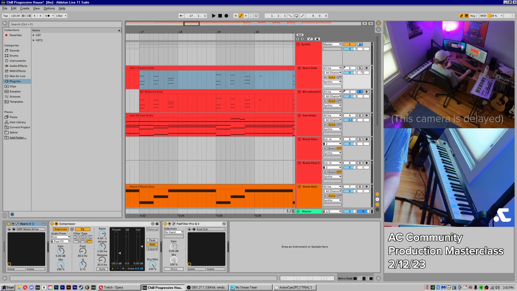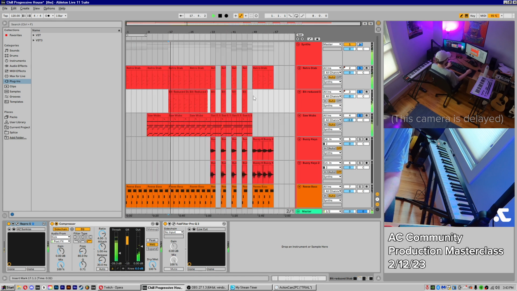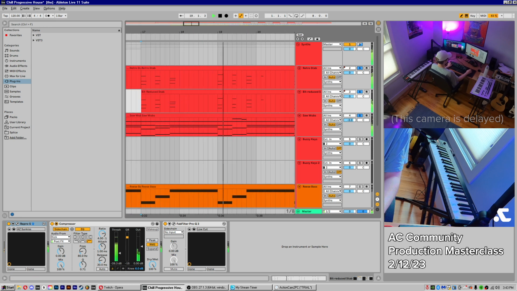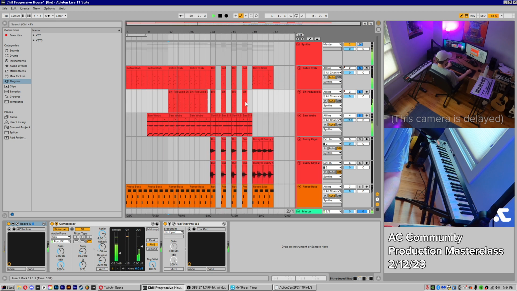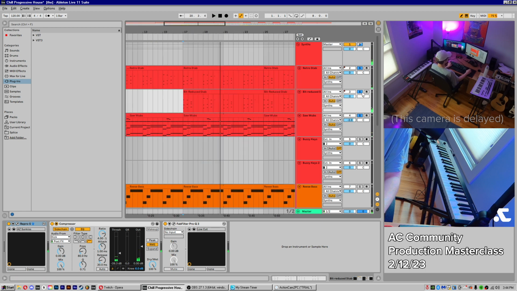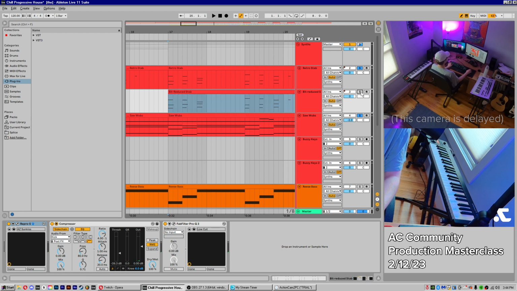So these are really the only three layers going on here. But even if you were to just omit this reduced stab here, it would sound like, yeah, sure, sounds fine, but you're missing a lot of action in those frequencies that aren't tended to as much, which I think this element in particular really remedies.